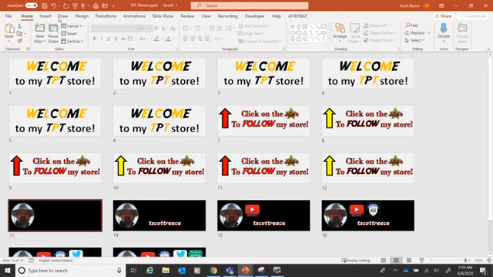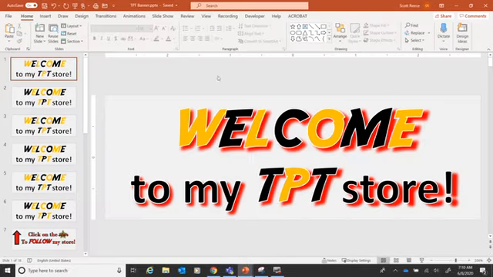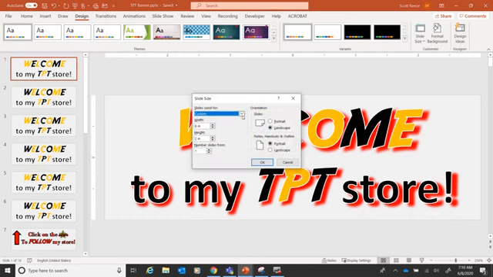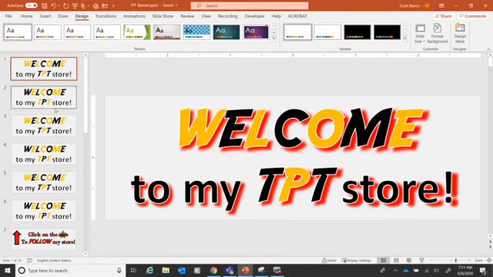So let's get started. First thing I want you to see is what size I've used. I have found that for the TPT store, a 2x6 banner works well for that introduction page. To change your slide size, remember you want to go up here on the top to Design, go to Slide Size, go to Custom Size, and then on the drop down, pick Custom and go with a 2-inch high, 6-inch wide box. That lets you do this.